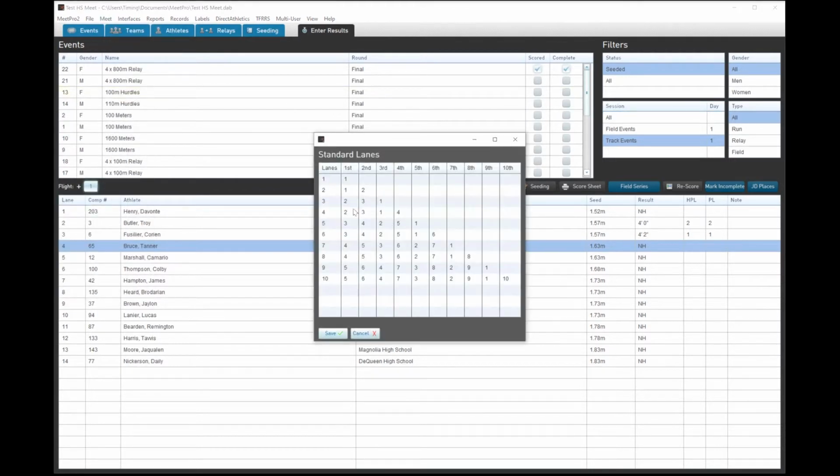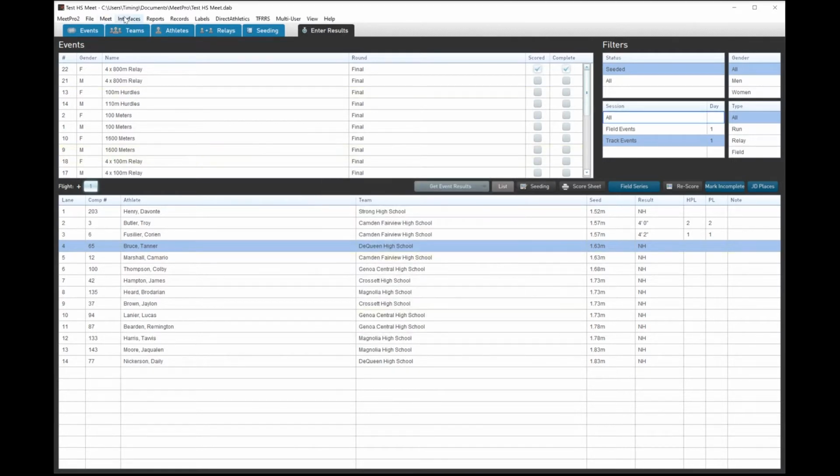So setting it to 2 or 3 or whatever it may be is pretty reasonable. Lane setup, again, it's just a big long list, and it's going to say, all right, what are the primary lanes that you're going to want to assign. When there's 8 lanes, lane 4 is typically the preferred lane, and then it goes 5, 3, 6, and you can change around this. It's helpful if you're doing an indoor meet, maybe with a 6-lane track, where you would actually want to set it up so that 5 is the preferred lane, or 4, 5. But for this, not necessary.